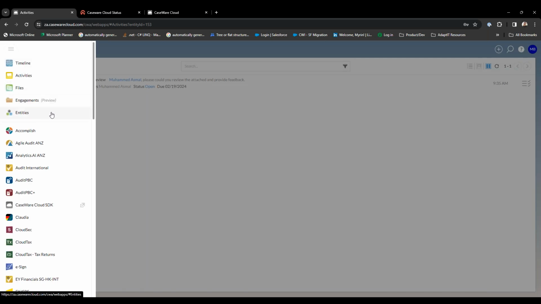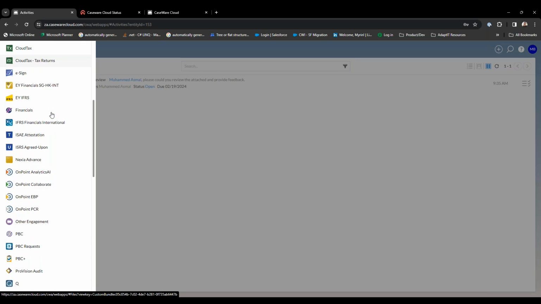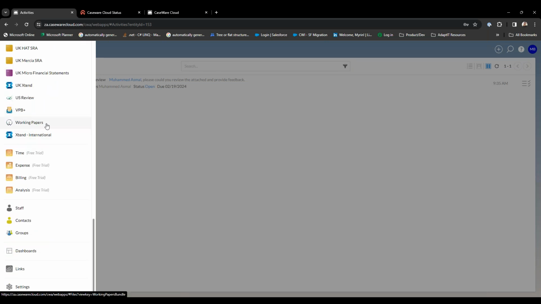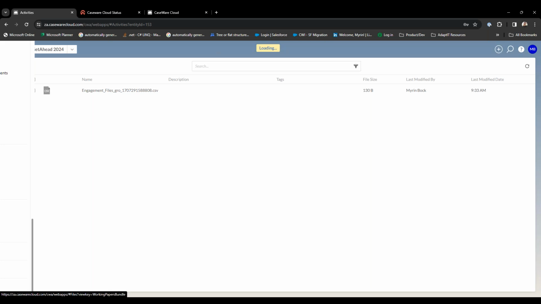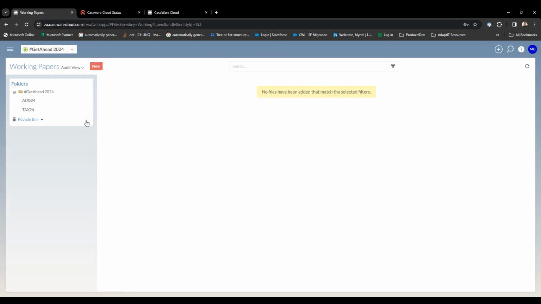Okay. I want to scroll down. The other area, these are all applications, right? So the one that you guys will be seeing is also working papers. And we're going to jump into this section in just a little bit. But this, in essence, is where you'll find all your Caseware working paper engagement files. Right? So for now, I want to pause there with the cloud. And I want us to jump into the Caseware working paper section. And we will get back and show you how the files now end up on the cloud.